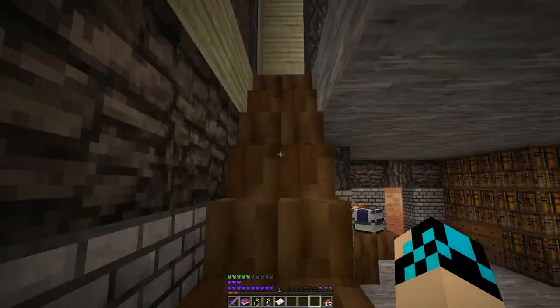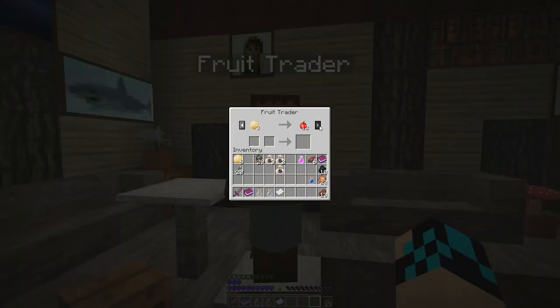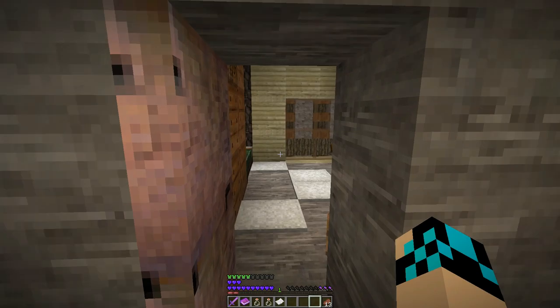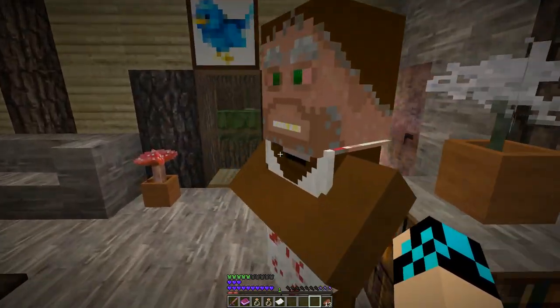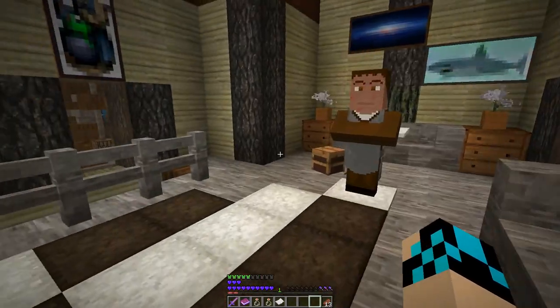But yes, when we come back next episode, we'll go into the house, we'll investigate around there. Fruit trader. Oh, that's neat. Old butcher. That is not a very good deal. There is a special buyer that we can purchase from later. You're just a child. But yes, when we come back next episode, we will get into the house and we will get our first portal crystal.